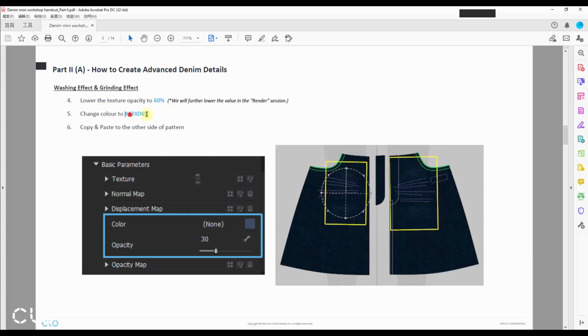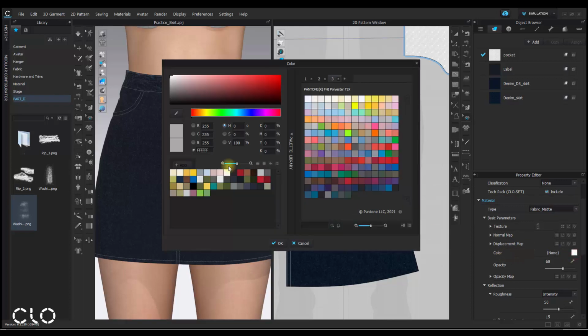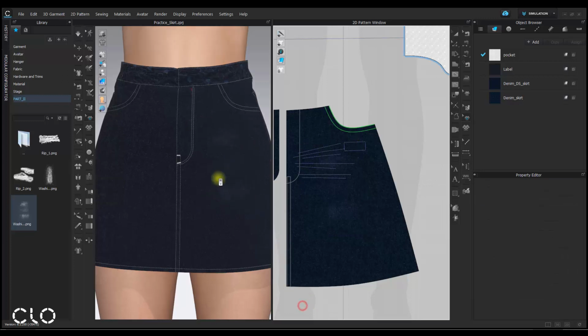So first we need to copy the color code, or you can memorize it. Then go back to CLO. Change the opacity to 60 and then click the color chips, place the color code to find the correct color, and then add this color here, then click OK to confirm.